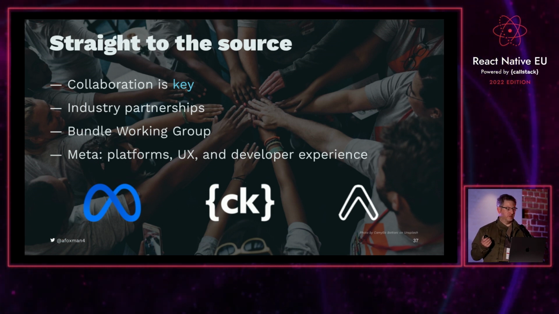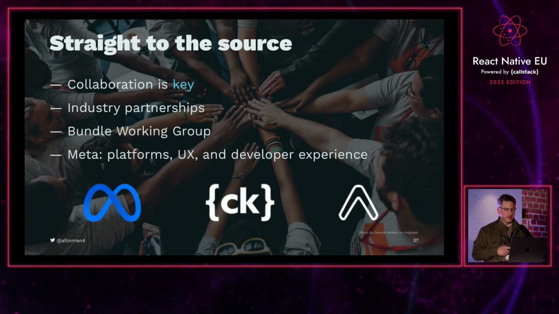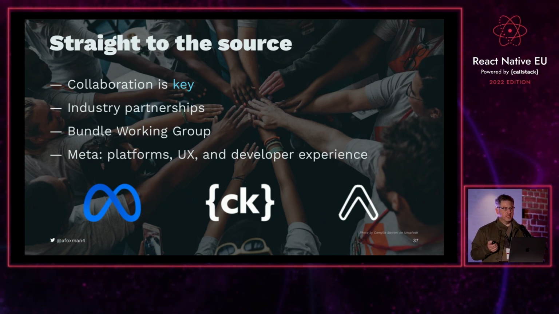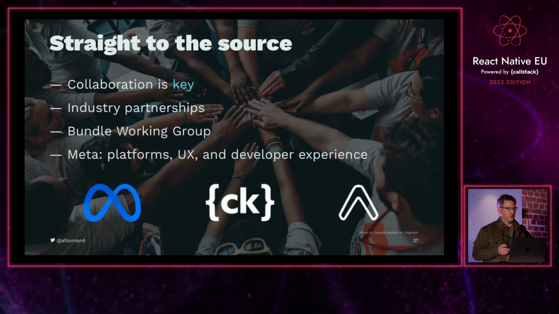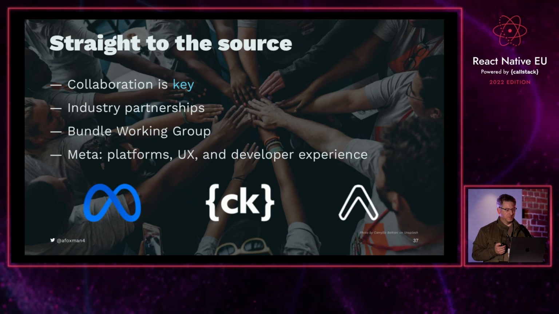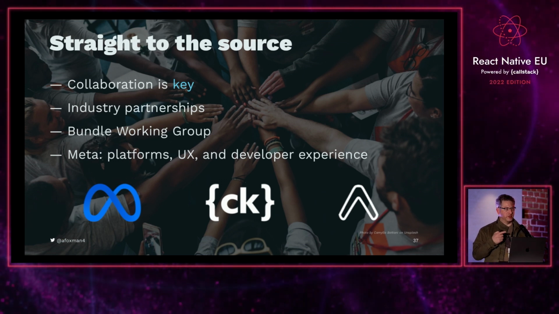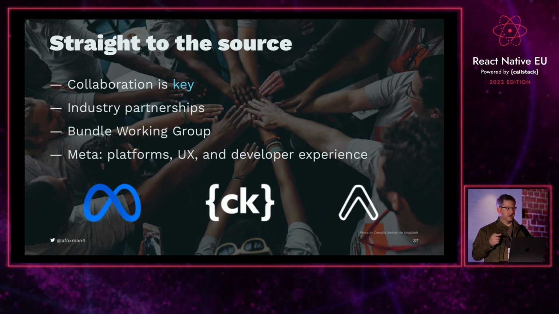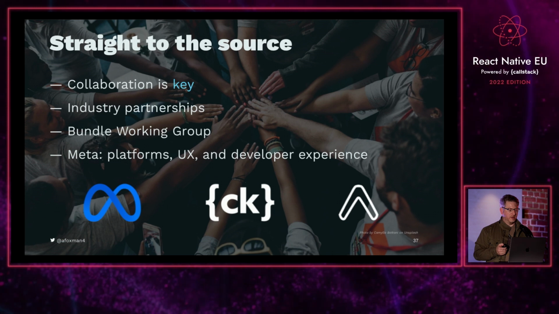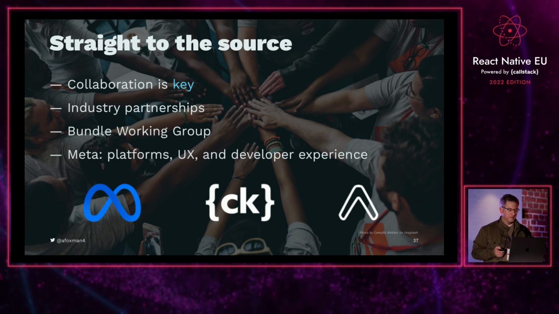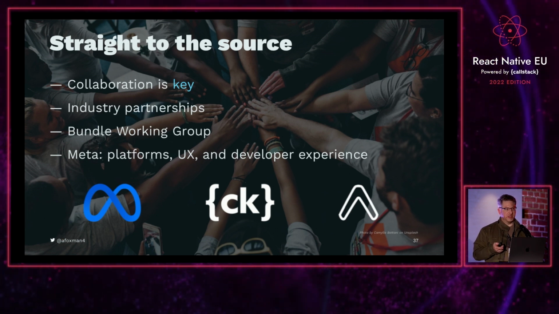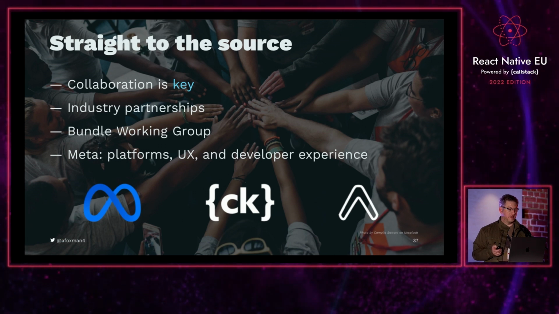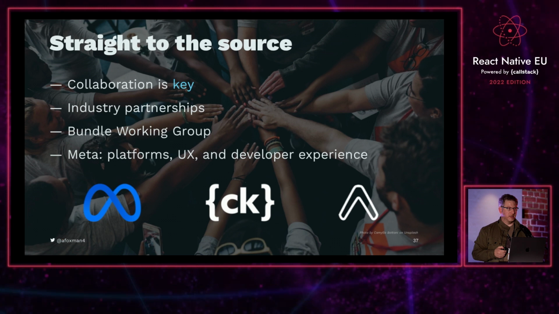A group I lead called the Bundle Working Group is folks from Meta, CallStack, Expo, Airbnb, Google, Klarna. We meet monthly and talk about what's happening in the world of bundling, what changes we should be making, what everybody's working on, and where we want to spend our time. These kinds of collaborations really help change direction and align a bunch of people around single ideas, and that's where change really takes hold. We have meetings regularly with Meta about the platforms we're building, the user experience challenges that we face, and most recently about developer experience, which is what this talk is about.